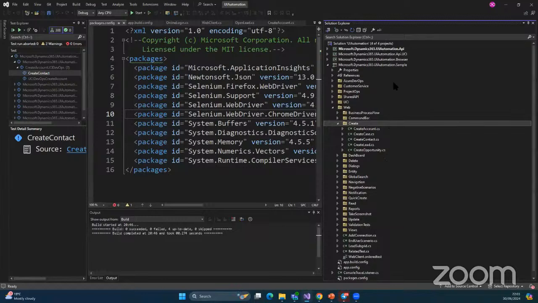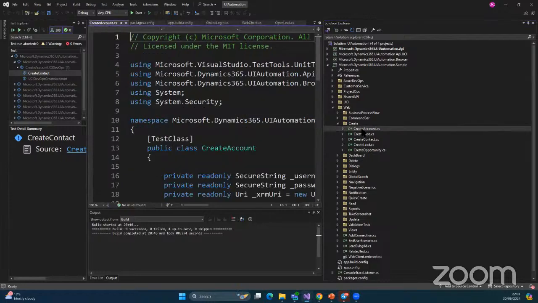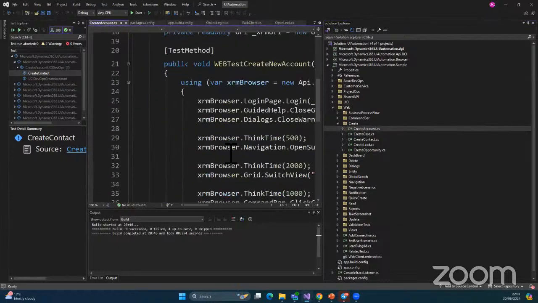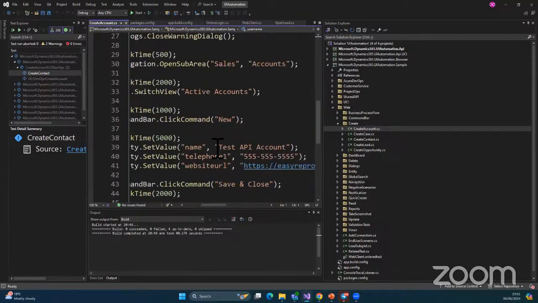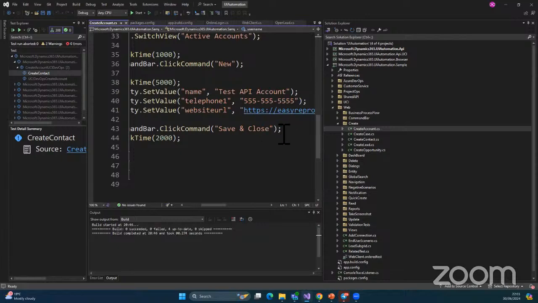Even if you don't know what to do from there, when you come here, open that, scroll down and you see: go to account, click on active account, click on new, supply all these details, and save and close. Boom, that's it.